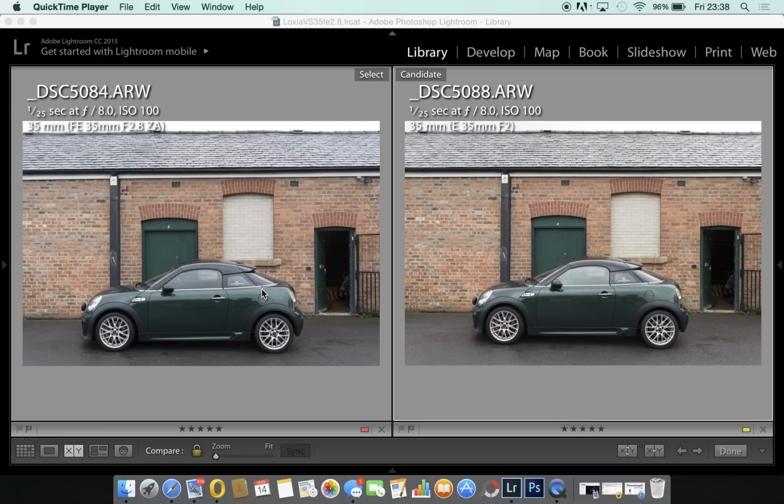So if we zoom in, which I will do, on the left hand side we've got the FE, which here you can see FE 35mm, and then on the right hand side we have the 35mm f2, which is the Loxia. Okay, so we'll zoom in, and I actually focused on the door handle of the car.